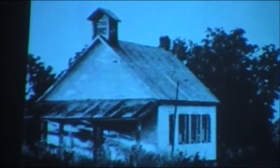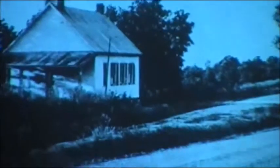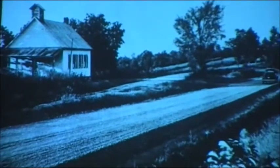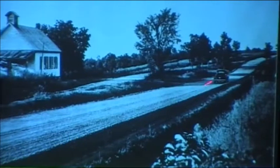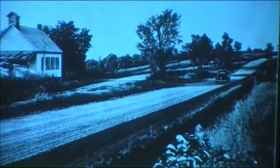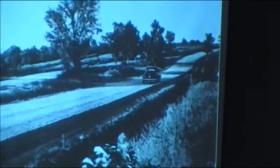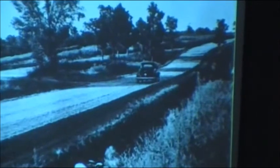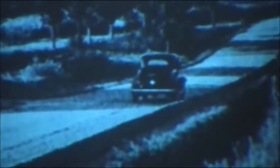Now one thing about coating your road with clay is, it's generally not a good idea. This stuff would break up, it would disaggregate, but nonetheless it was there and it was used before this modern gravel road was in place. So that's pretty neat, but that's something that Gasconade County could claim as having the only roads that were surfaced with flake clay. I can imagine it would be very slippery when wet.